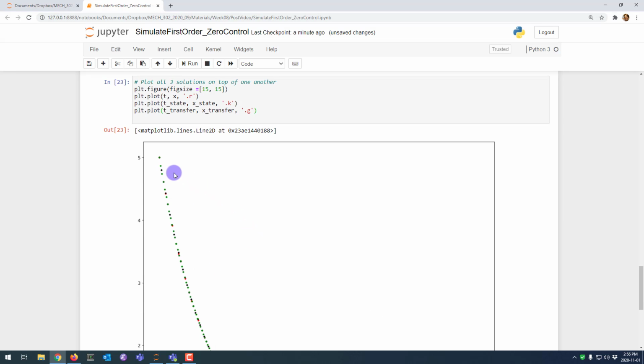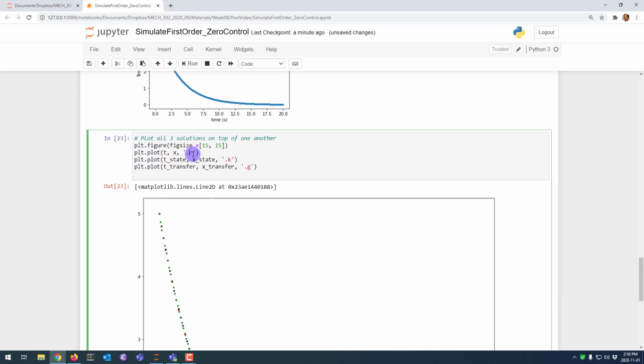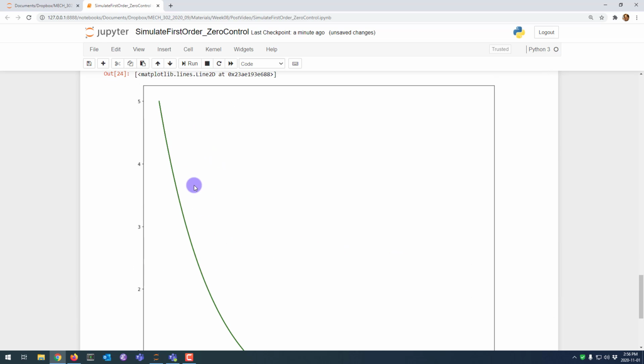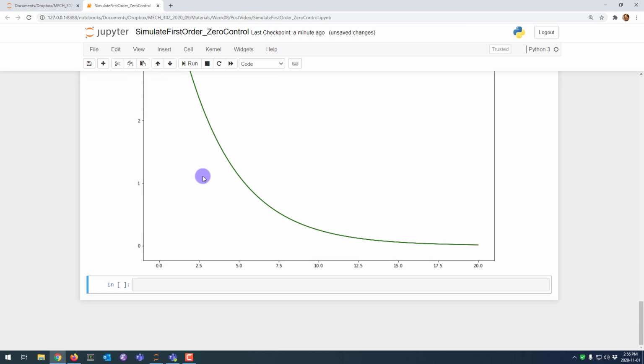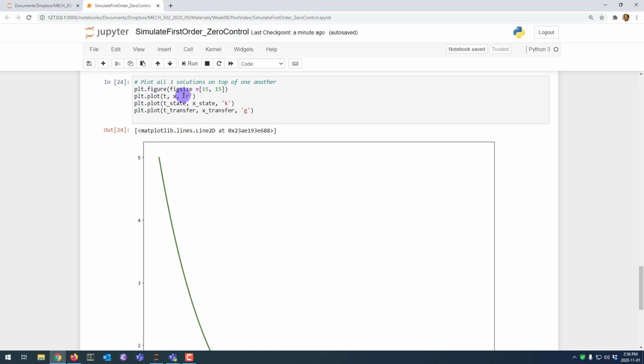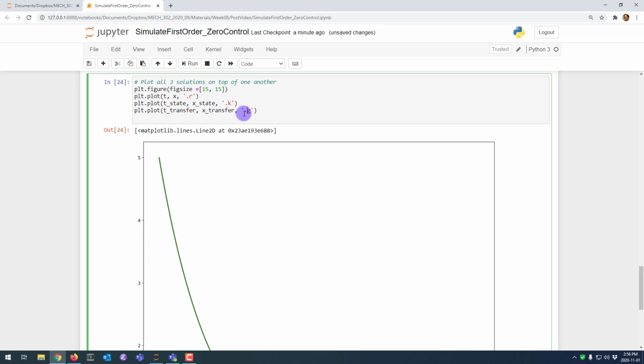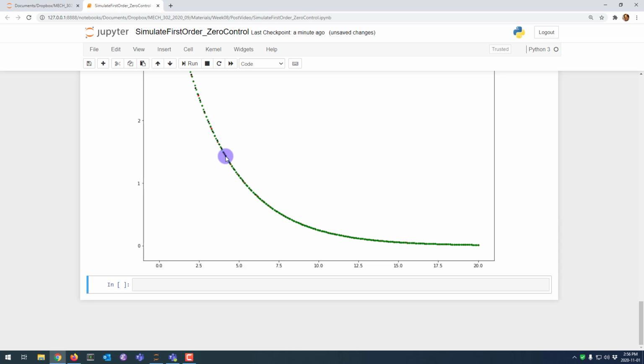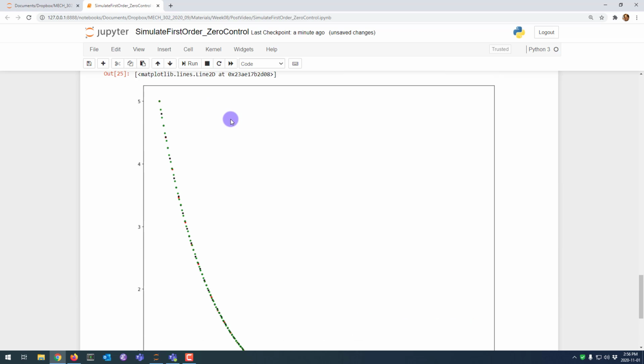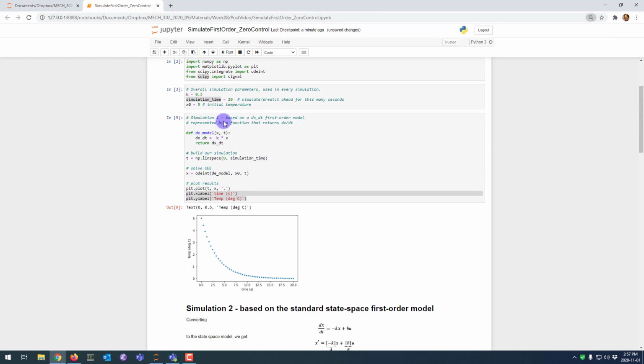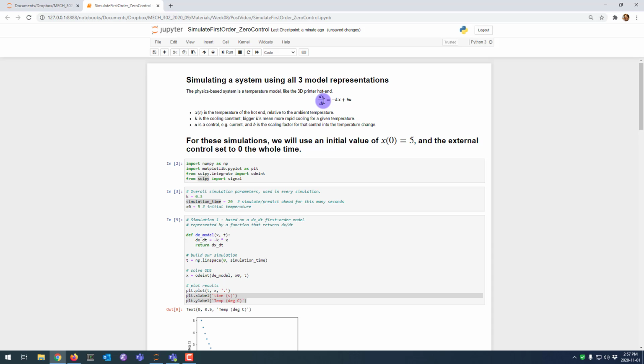Fantastic. Okay. So what we can see here is that, in fact, yes, all these graphs are essentially the same. If we take out the dots, again, noting that we're representing our functions not as functions, but as just a sequence of points that we predicted, they're on top of each other. These would be indistinguishable for most purposes, especially at the resolution of a cooling fin or a hot end in a 3D printer. But you can see that they actually are different in the sense that they were generated three different ways. The green dots were the most recent ones. We have more of them. The black dots and the red dots are more spaced out because we used fewer points for those. So that has given us three different ways to represent a system, and not just three different ways to represent it, but ways to simulate it based on those representations.